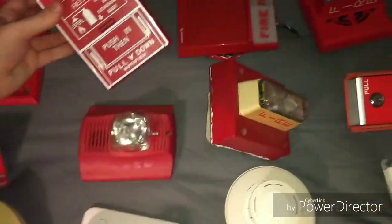Will is testing some of his Gentex devices. Here we have the A.R.A. 10, which I did manage to fix for the time being. I still have to do some work on it. I will move over here.